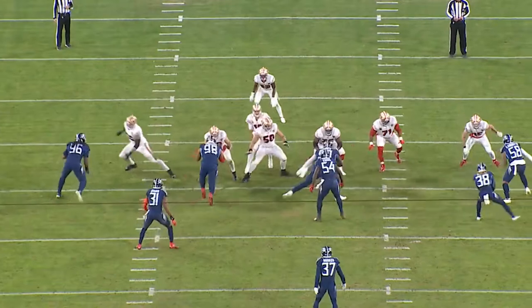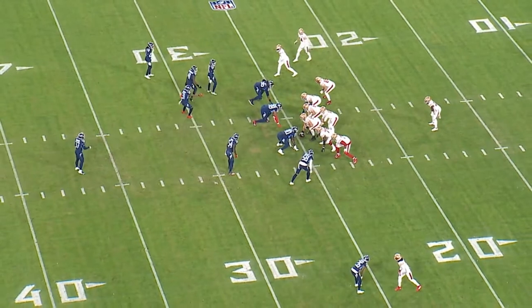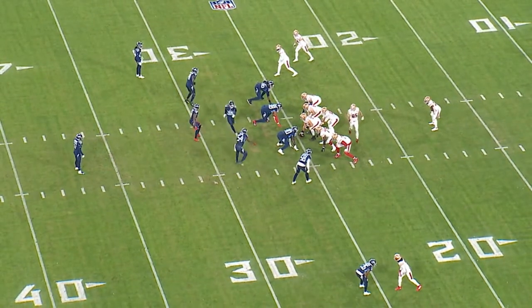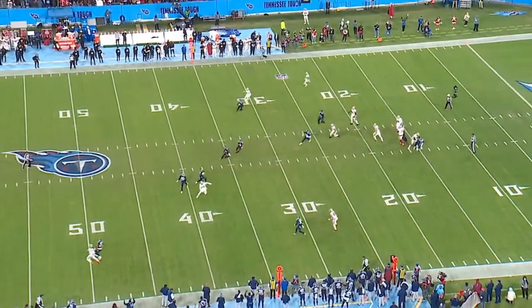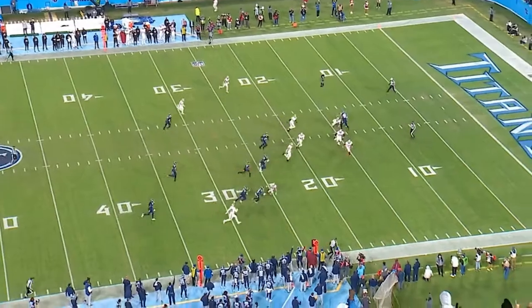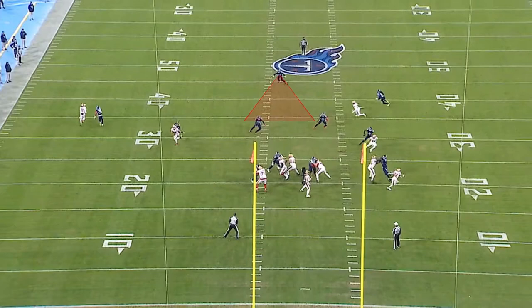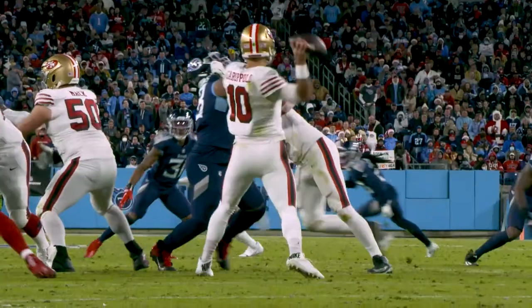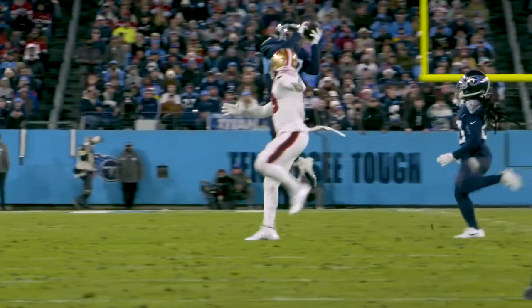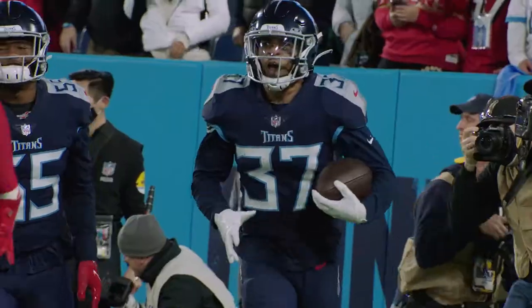This is the third quarter — the next interception or takeaway by the Titans defense. Watch the formation now. The 49ers give you a lot of movement. Watch all of the adjustments that the Titans defense has to make. But as they do this, they're also able to get into perfect position — they know what's coming. Another great job of preparation. Watch Imani Hooker play in a post safety. Read the eyes, the directional delivery key of the quarterback. He comes up with a big interception here in the third quarter. All of these adjustments put the Titans in perfect position. This was a tremendous boost to the Titans here in the third quarter.